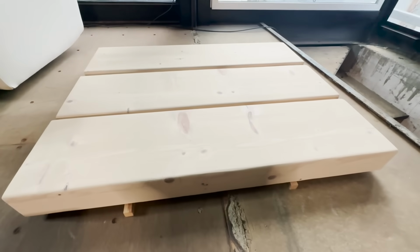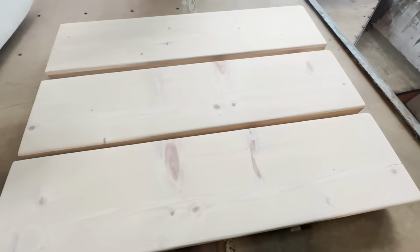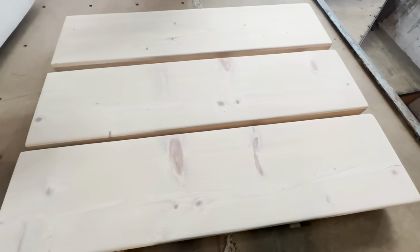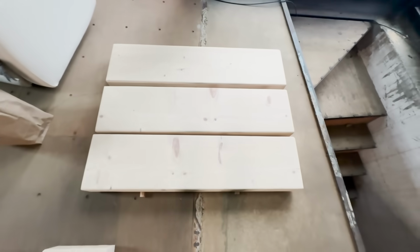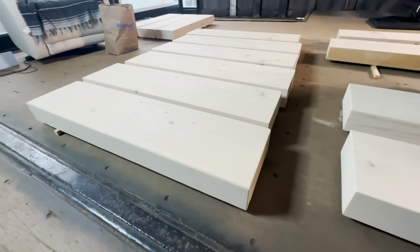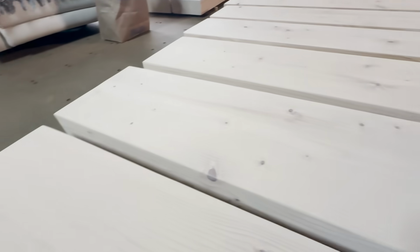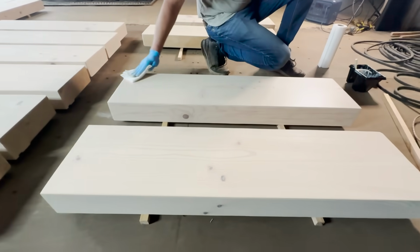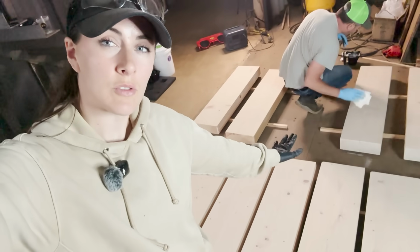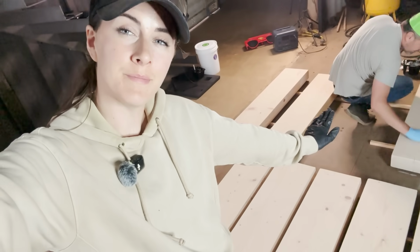Now the stair treads have sort of a driftwood kind of look, or kind of like white oak or something like that. But they look amazing. Super happy with how they turned out. So we need to let those dry for a little bit before we add the sealant. So that's what we're going to do. Stay tuned to see what we do next.